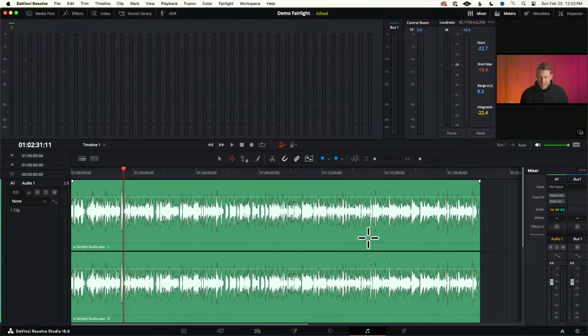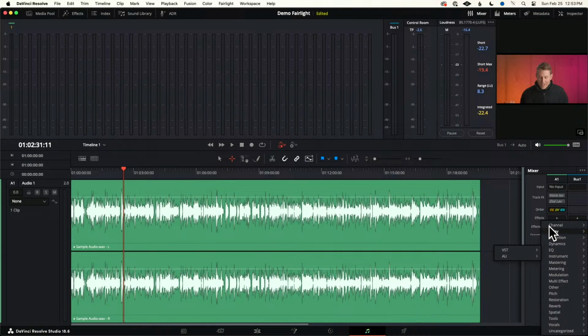So I will come in here and I can actually, if these are all cut up into individual clips during my edit, I can apply an effect to a specific clip if I want to, or I can apply it to the track over here if I prefer to do that. So I've got both options. If I want something to apply to everything in the track, of course, I can put it over here in the effects and just click on plus and then add whatever effect I need here. However, if I just want to apply it to an individual clip over here, I can do that as well.